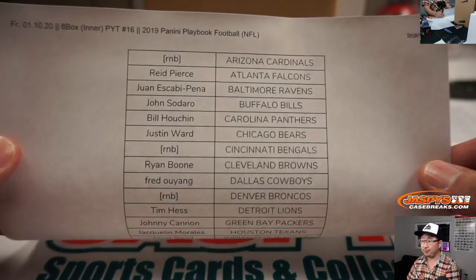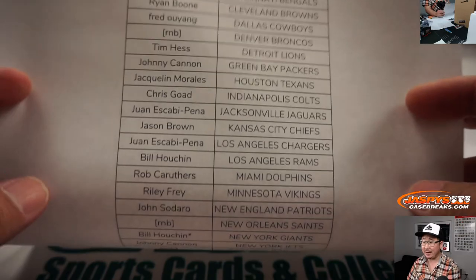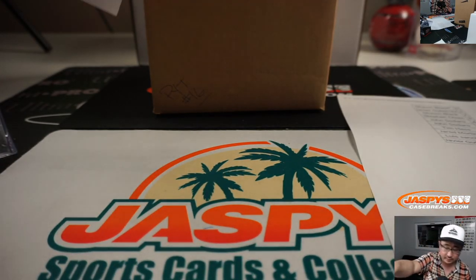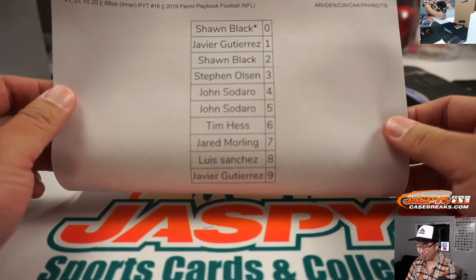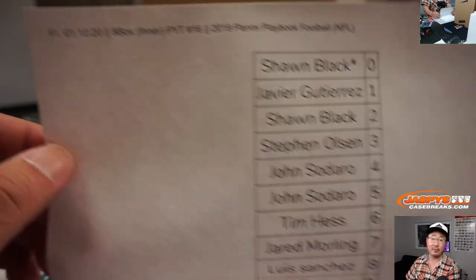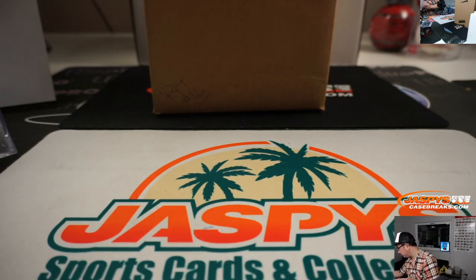Big thanks to all of these folks. This is the second inner of the master case. Thanks for hanging with me on a Friday night, and thanks for getting into all the breaks. Bill has last spot mojo with the New York Football Giants — good luck to him, good luck to everybody. And there are some RNB slots in there — that's for the random number block, so that randomizer is in a separate video. It works just like our number block breaks, but only for those teams, and only in pick your team 16. So it's like a break within a break. Good luck to those folks right there.